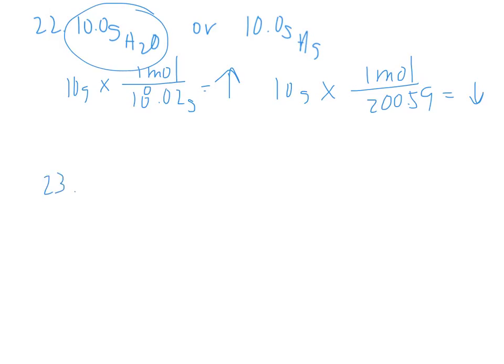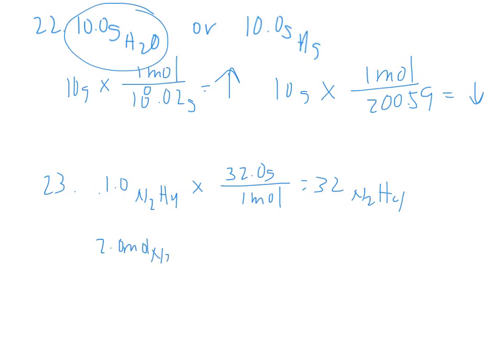And then number 23, the final one you're supposed to do without a calculator, put the following in descending order of mass. So you have 1 mole of N2H4. So this is approximately 1 mole times 2 nitrogens, about 28, 4 hydrogens. So this is around 32 grams in a mole. That's choice A, or option A that you're supposed to be putting into descending order. And if I do the same thing with the others, 2 moles of N2, so this is about 28 grams per mole. So this is going to be around 56.